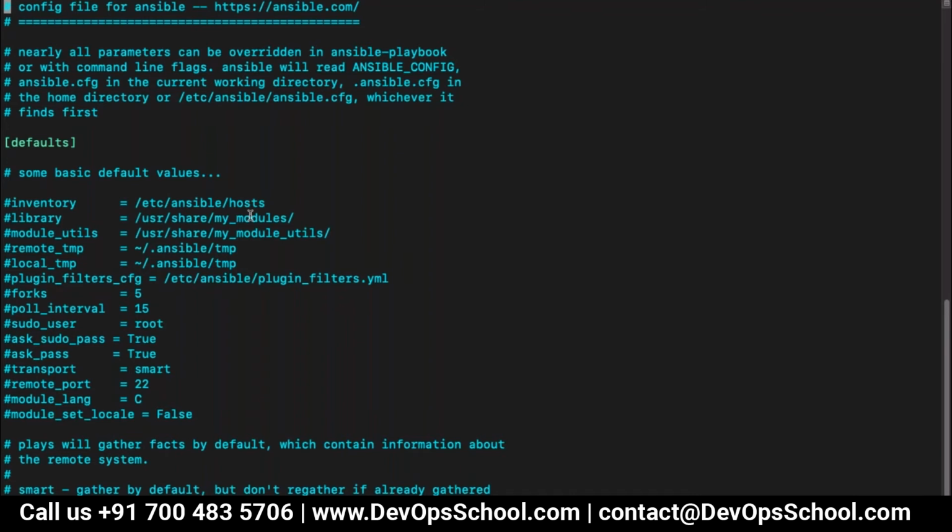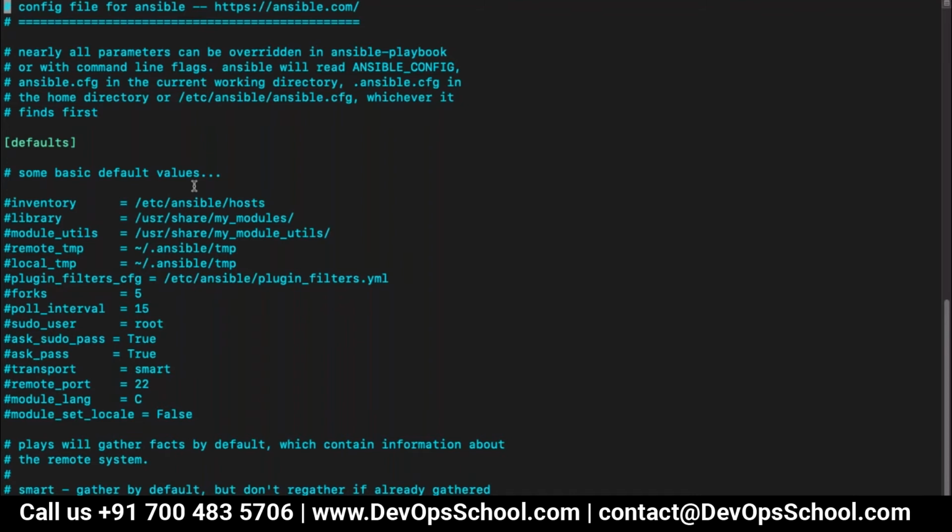So for that, we will not use the default ansible.cfg file. We can use our own ansible.cfg file. I will explain at the end of the session how you can control Ansible so that it works from that particular directory only. If you create an XYZ folder, whatever inventory files and other things are in that particular directory only, it should work. We should not go for the global. So we will use these two words: one is global, another one is local.